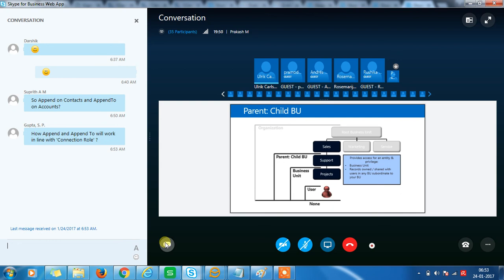With the parent-child business unit, let's say I'm in the sales business unit, and I have 2 child business units from there, support and projects. Basically that means I have access to everything in those lower levels. However, I will still not have access to anything in marketing and service because I'm not associated specifically with them. And finally, there's the organization-wide setting. That just means that you have access to everything. Every record that's been created here, you have access to. This is also the simplest one to use, and also the least restrictive.